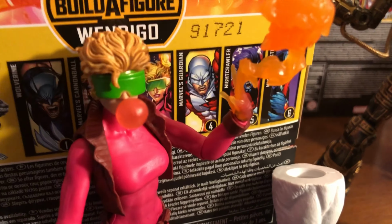This one is kind of like the one that you can hold, obviously, because you see her hand here and it's open. So this kind of flame is for her to be able to hold. And just looks really cool, man. The head sculpt, like the way that strand of hair is coming down there on the glasses, on the shades. And then, of course, the bubble gum there. They made her look really cool.